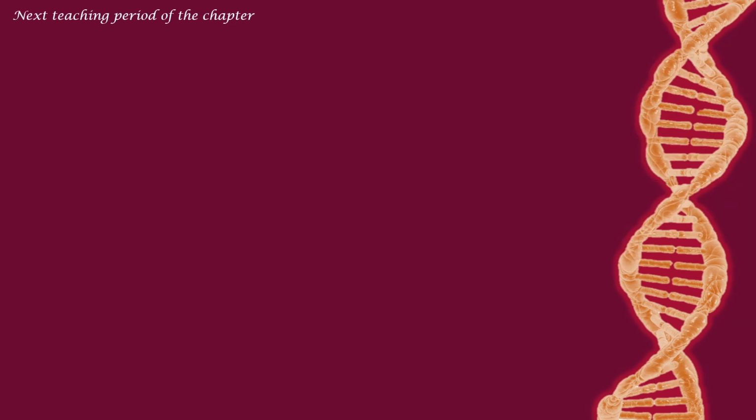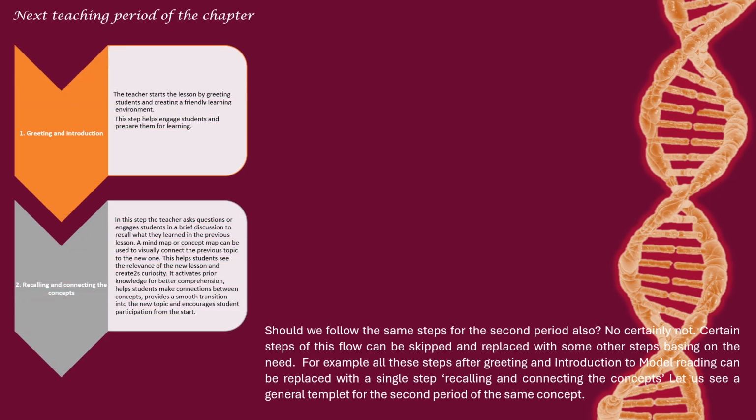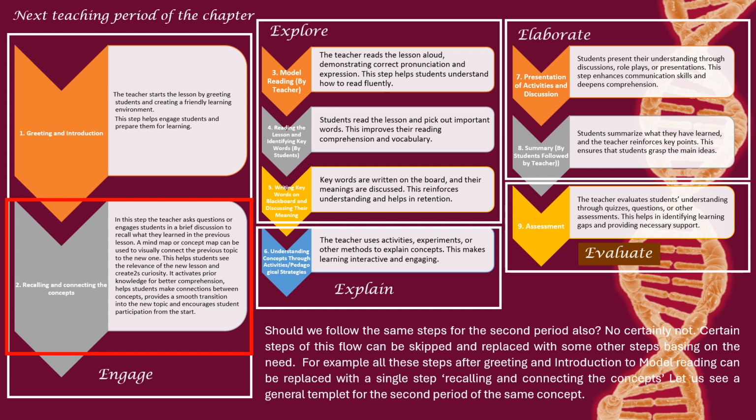What about next teaching periods of the chapter? Should we follow the same steps for the second period also? No, certainly not. Certain steps of the flow can be skipped and replaced with some other steps based on the need. For example, all the steps after the greeting and introduction till the model reading can be skipped, and in the place of those steps, recalling and connecting the concepts, another new step, can be placed. Now let us see the general template for second period of the same concept.